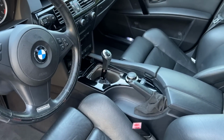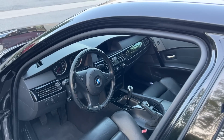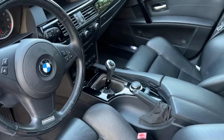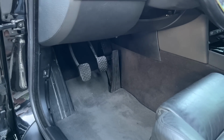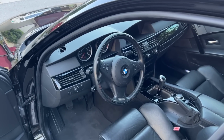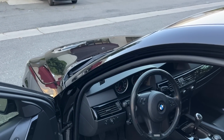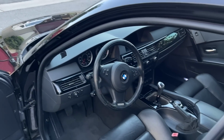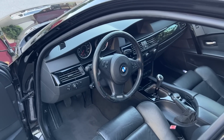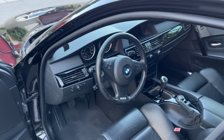Dash, the console, that is a 6-speed manual transmission. This car started life as a soccer mom's car with the ZF 6-speed automatic, and now rocks the 6-speed manual. We did not do the complete conversion. This customer came to me over the summer and said, the car's been off the road for a few years. I've just had the engine rebuilt, the N62TUB44, I believe, the 4.4 V8. It hasn't run for a few years, hasn't run since the engine start. I need help with the coding and the programming and the wiring for the transmission conversion. So we took the job on.